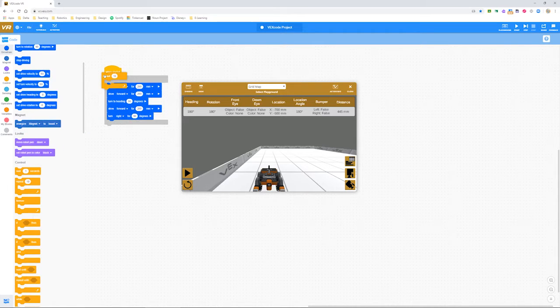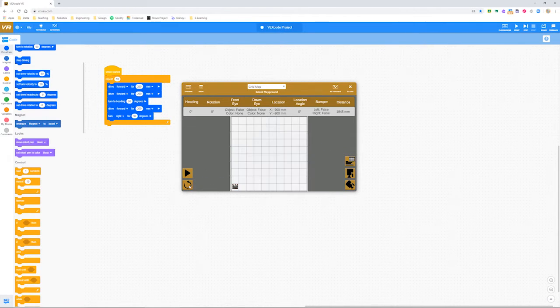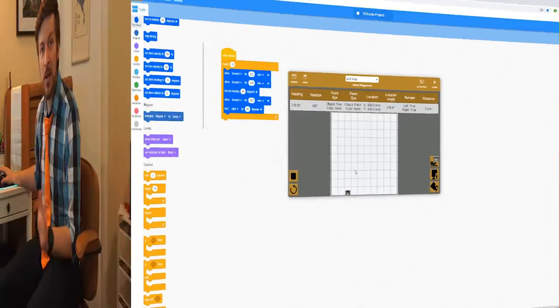So I don't recommend that we switch over from Robot Mesh Studio despite its quirks, but if that does change in the future, if things get more flexible and they start implementing C++, the ability to code like VEX code text in VEX VR, then we can switch if people want. I thought I'd address that because it was something that students have been asking about.